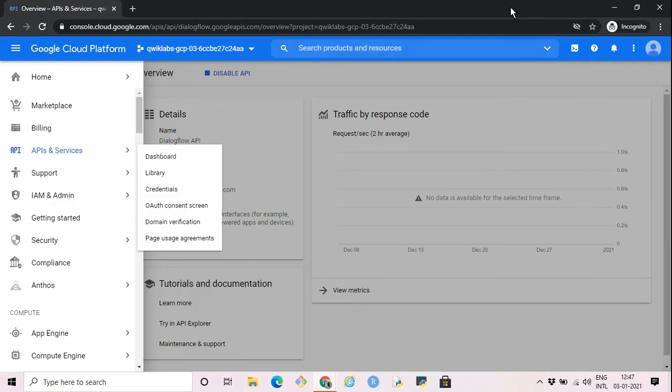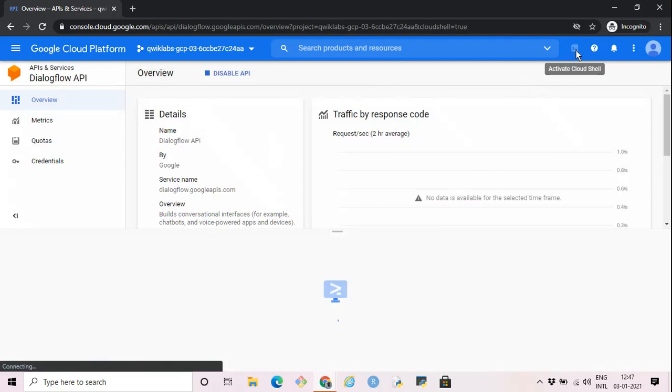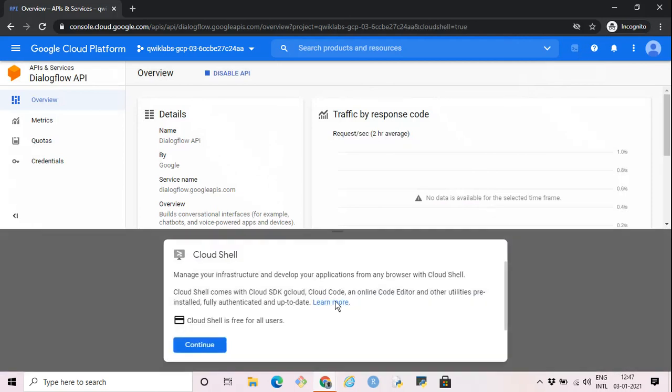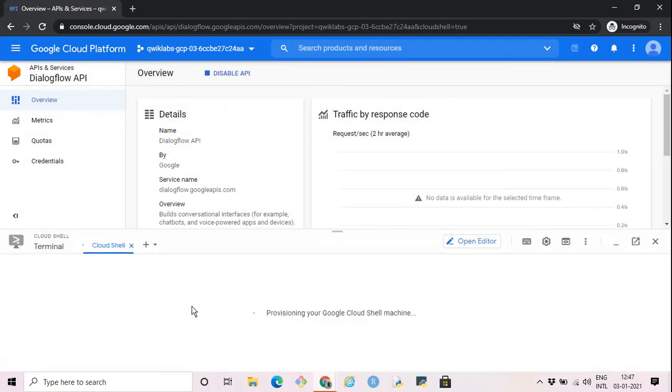If you click this arrow button, it will activate a Cloud Shell. Once you click it, it is going to launch and create an environment where we can execute commands equivalent to doing the work in the UI. So either you can do the same step in the UI, or you can find its equivalent command and execute it here. Once you launch this Cloud Shell, it looks like this.